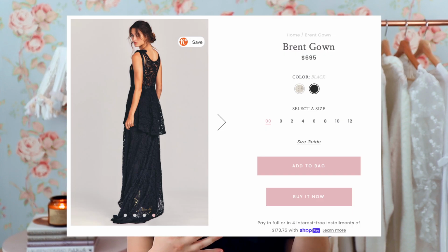It just had such a pretty unique twist to it, and I feel like I could even watch out for dresses in a similar pattern or similar style, and I feel like I could probably find a dupe or something that would look similar to that. Another dress that I wanted to mention was the Brent Gown. I absolutely fell in love with that dress, but the price point is just too much for me right now. I really am going to wait for that one to go on sale. I wish I could, and I would if I could, but I just can't right now.